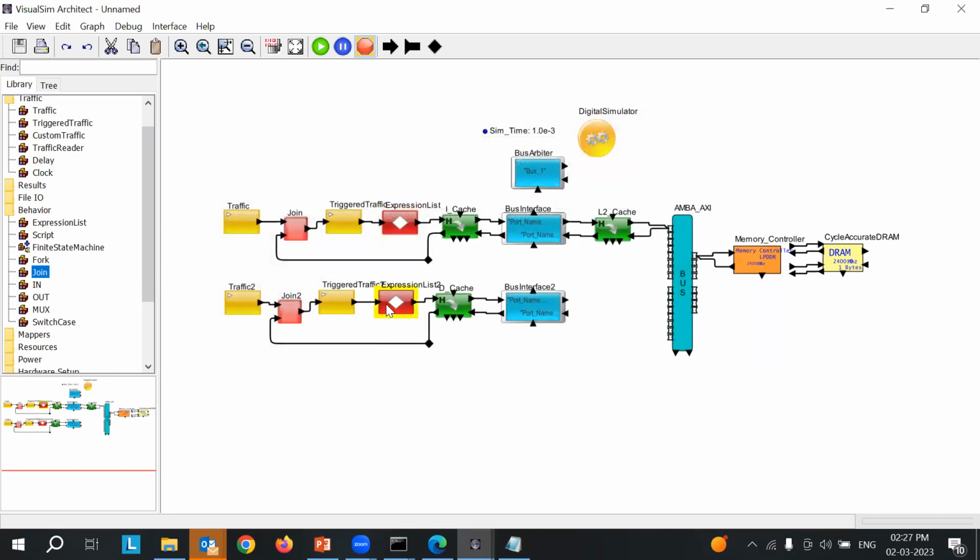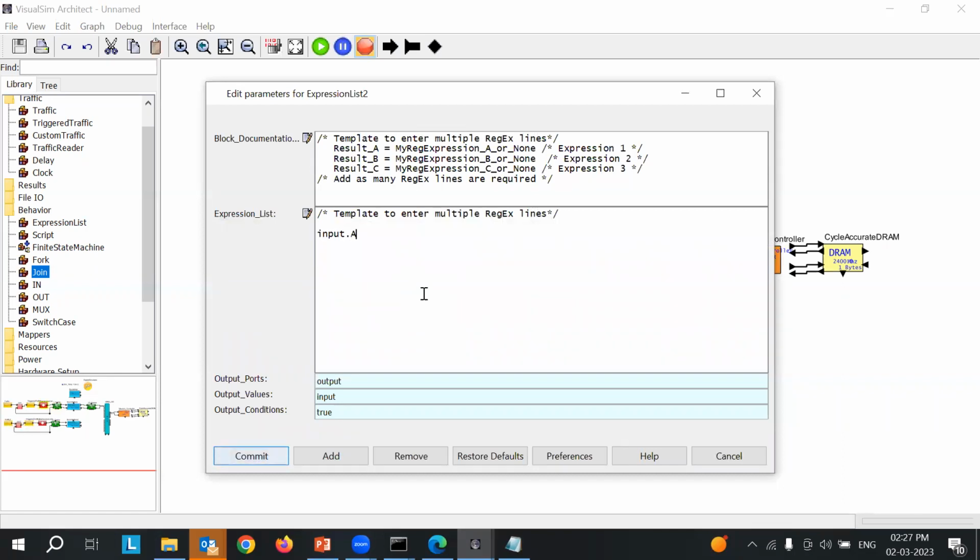And similarly for Dcache, I'm going to put the destination Dcache, dot bytes 16, and then the command for Dcache. Let me try a different combination of read and write. So I'll use a rand function 0, 1. It will create a random value for every traffic. So I'm going to pick 0.4.